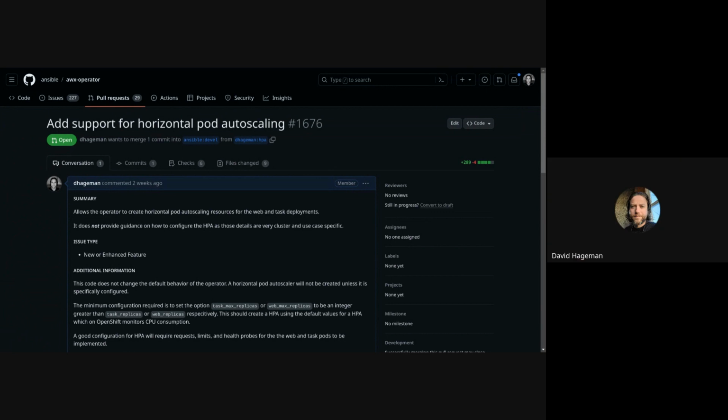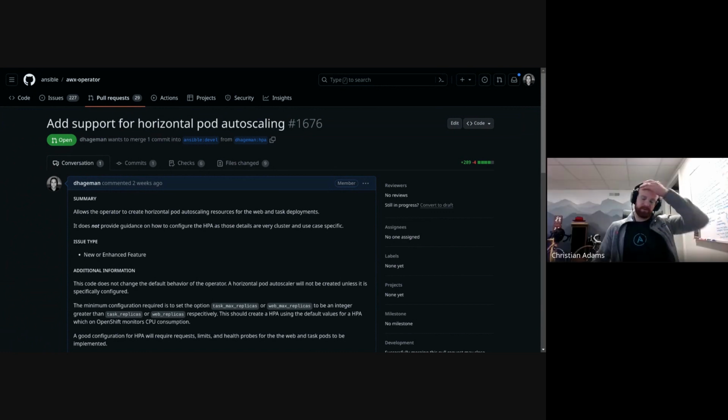Yeah, it could just be as simple as that, I think. Or we could have a managed HPA enable or disable.